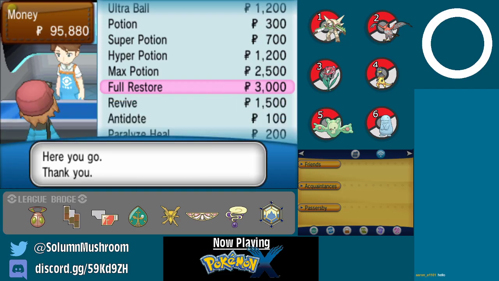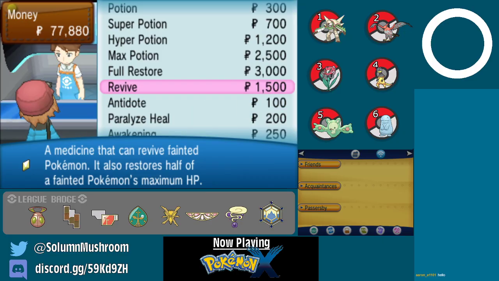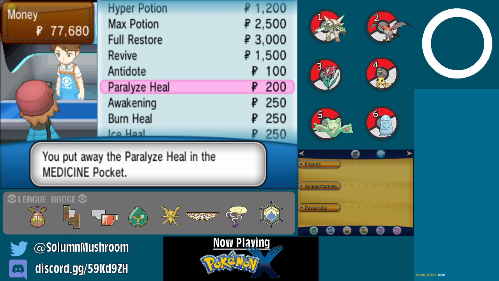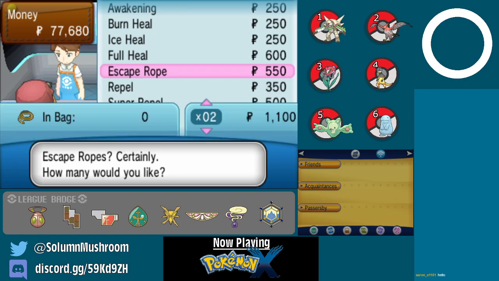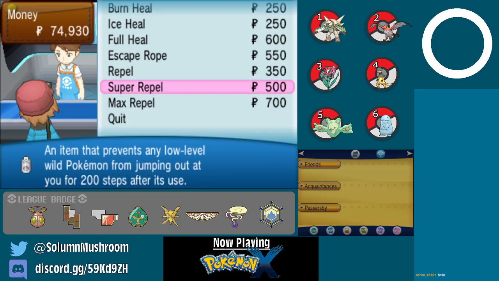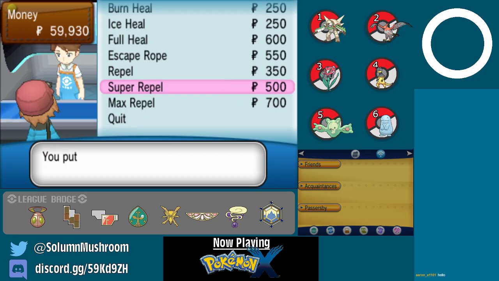It's time to buy 99 full restores. As well as 12 revives. And another paralyze heal. We'll also get a handful of escape ropes, just because those could be handy. Super repels, we'll need some of those. 35 should last us for the rest of the game.